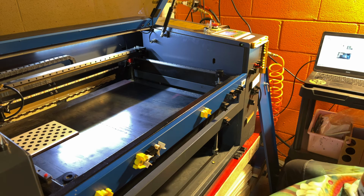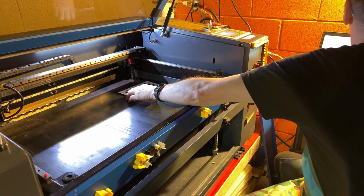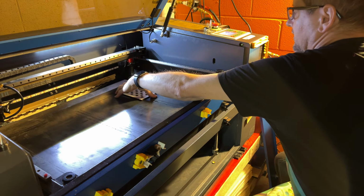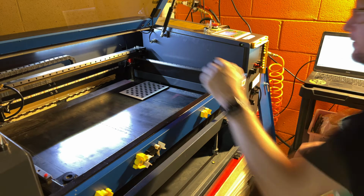All right, next one is the back right. So we're going to move it as far back and to the right as we can. All right, and we are going to capture. All right, yay, we got it. All right, that's it. So now we just need to align the camera.